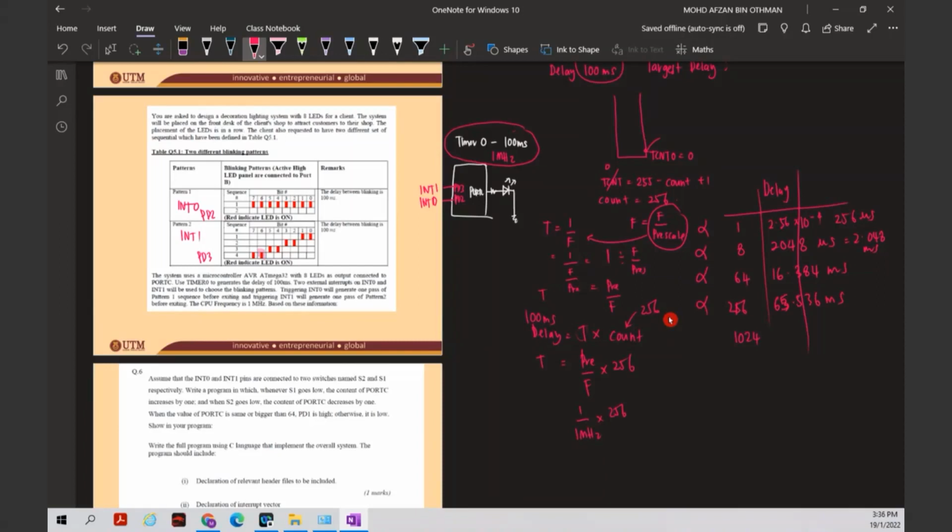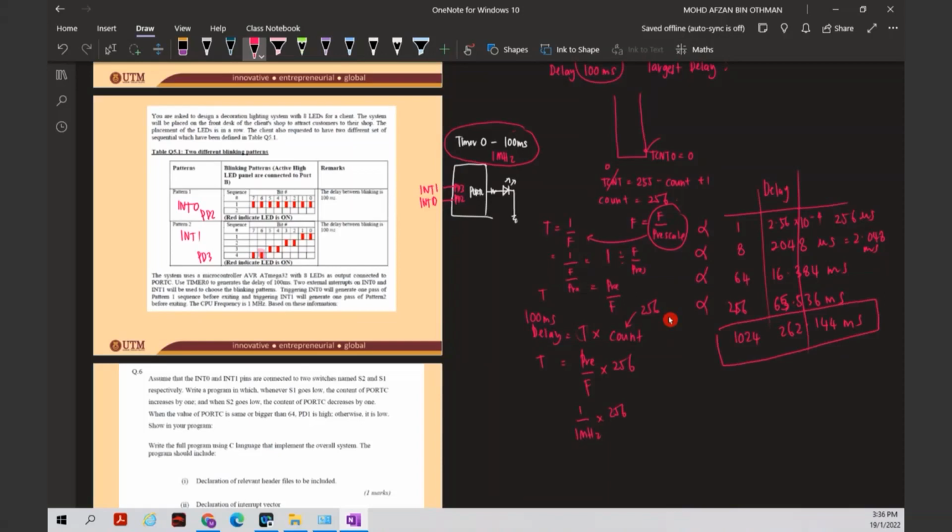Okay, I'm sure that 1024 should be enough. What about 1024? 1024 multiply with 256 microseconds, 262.144 millisecond.